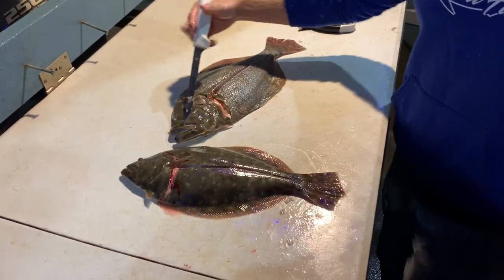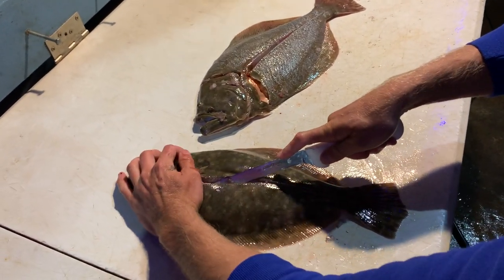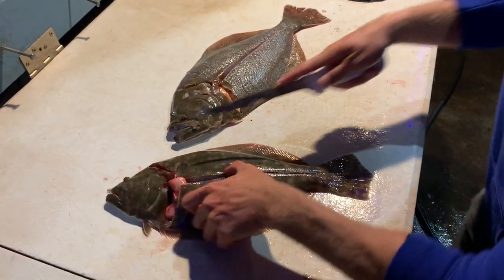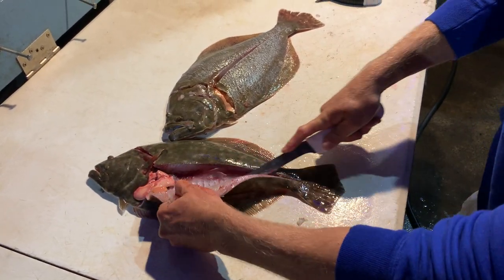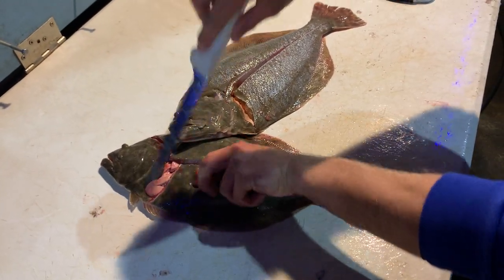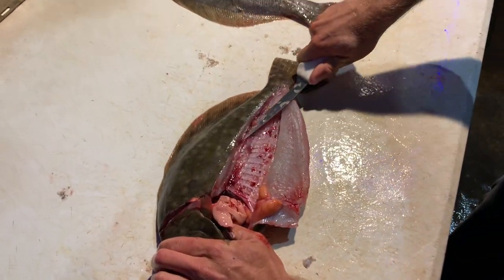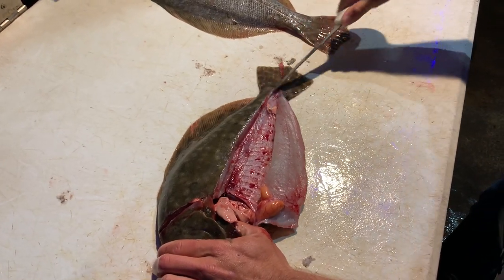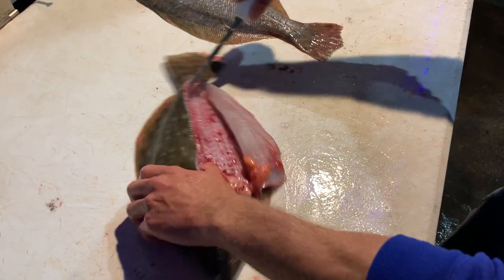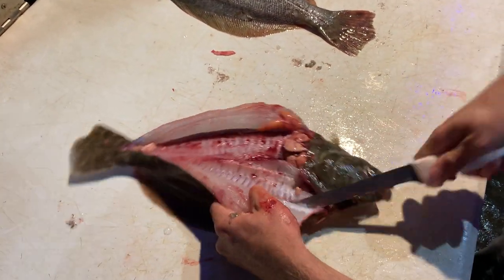So once you're done with this, looking at it, it's going to look just like a T. Then you're going to take the tip of that knife, start at the very top at this angle, and with a slight bend in that knife, work your way down the rib cage on the inside — being really careful not to go through on the other side. We're going to do the same thing on this side, inserting the knife and little by little working our way, holding that knife against the inner bone, making sure not to go all the way through.